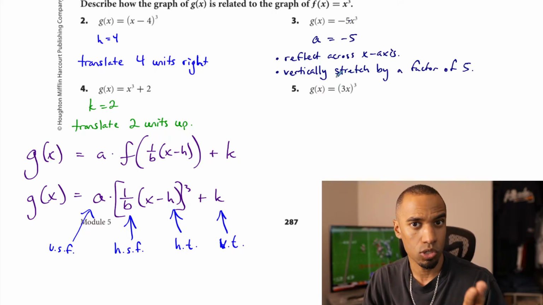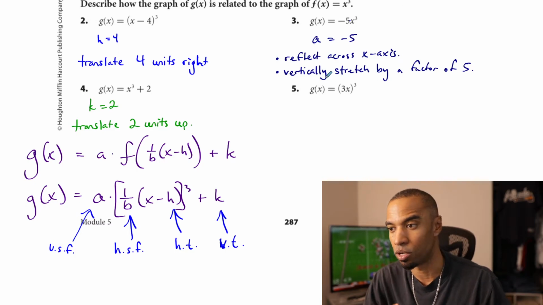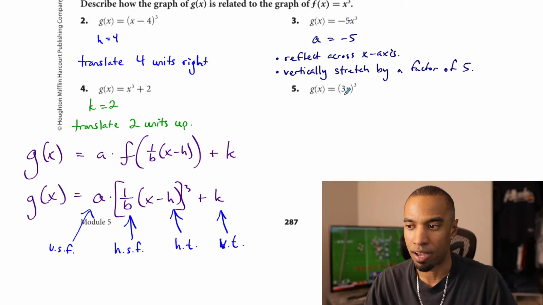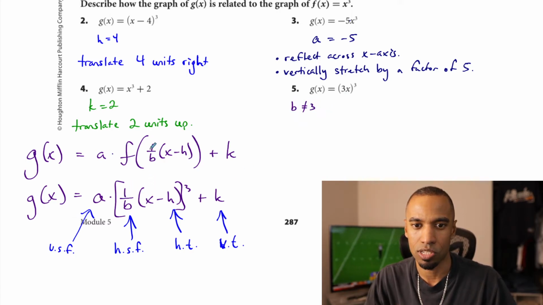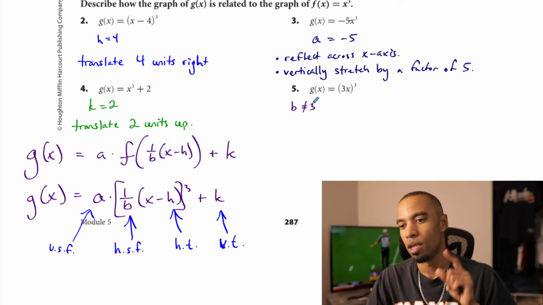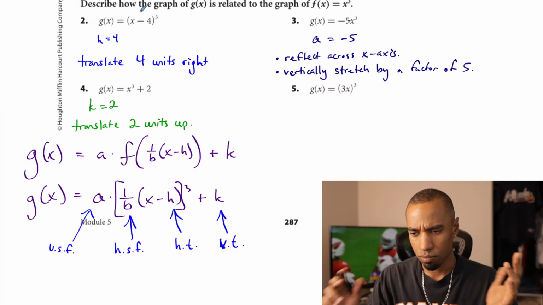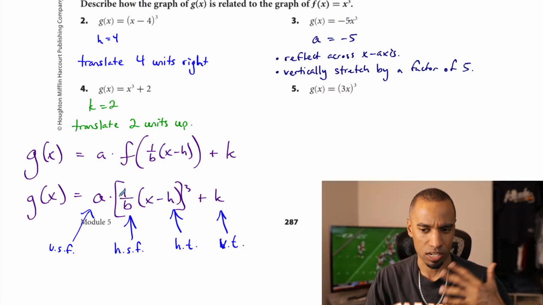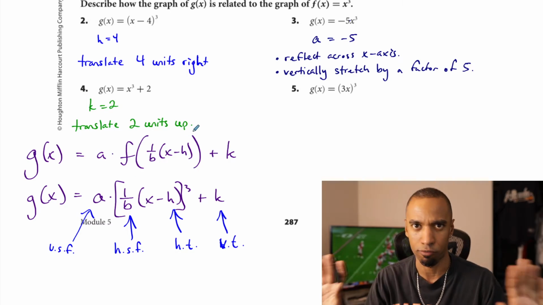There are 2 different ways you can do this, and actually, I don't know which one's going to be easier for you. I don't know. I'm going to start by talking about the b value here. Now, b is not 3. I know that we look at b right here inside the function thing, and we're saying, all right, it's inside, there's a 3 inside, so b is 3. But you got to be careful, guys, because the formula talks about 1 over b, and it's for a good reason. The same reason as the minus h. There's something about inversions when you take the function. It's about what plugs in for x. But there's a good reason for it.